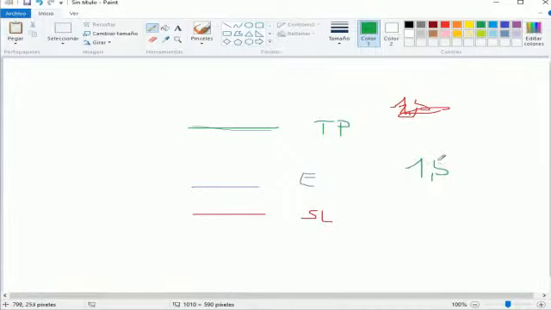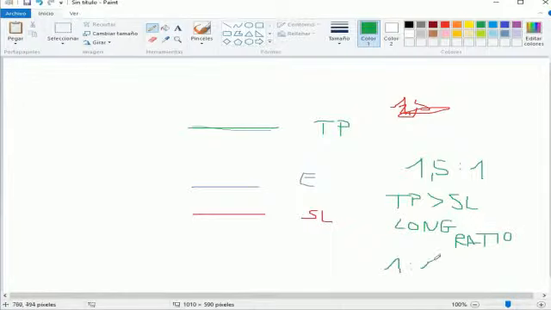1.5 is the take profit, and when take profit is longer or much longer than stop loss, I call it a long ratio. That's a long proportion in the reward risk ratio. And when it's the other way around, which you can trade by the way, you could have further stop losses, we'll see tomorrow on the scalpers, I call that a short ratio. It doesn't have anything to do with whether you're shorting or making long trades. It's the proportion of your reward risk, right?